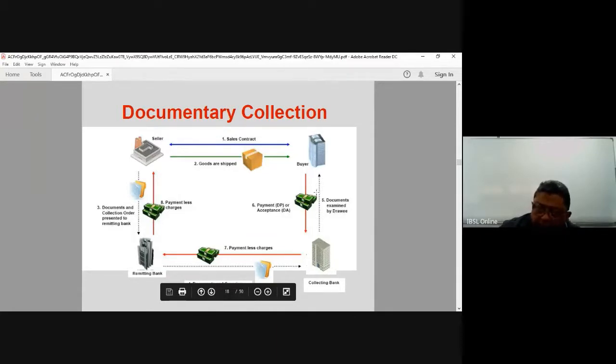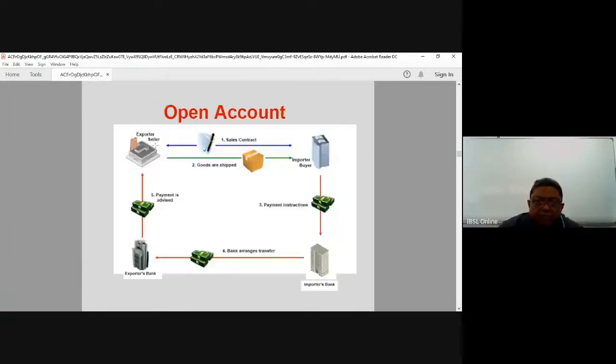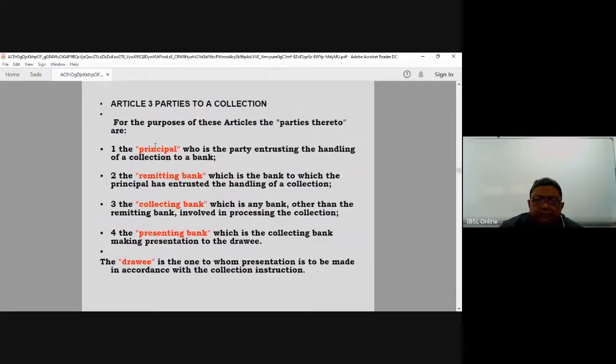And if he does not pay, they are not responsible. None of the banks. No involvement of the banks to make any payments. No obligation of payment at all by the remitting bank or the collecting bank. They are not involved. They are only acting as agents, or we can call them post office, whatever you want to say, right?